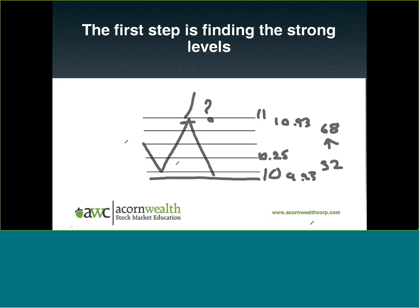You get in as close to the limit as possible. So instead of 1025, we want to be getting in at 1005. And the stop loss is the same because it should always be the same regardless if you trade. We don't get to dictate where support is. So we get in, same stop loss, 993, but the entry is lower. Our target is also the same because we don't get to dictate where resistance is.